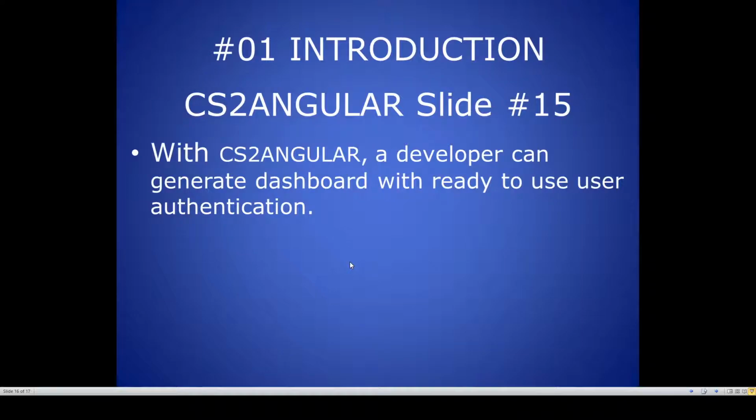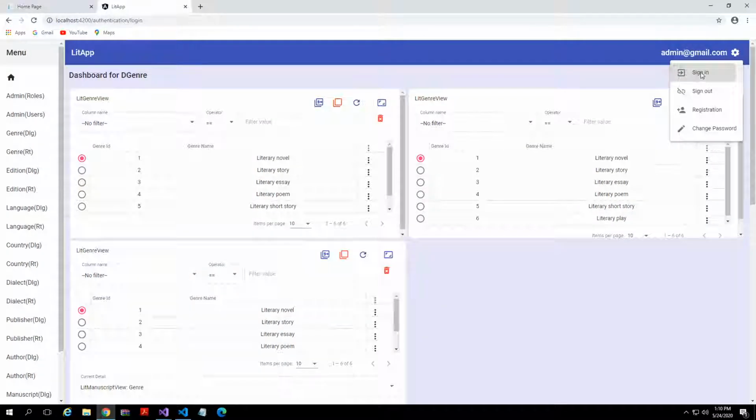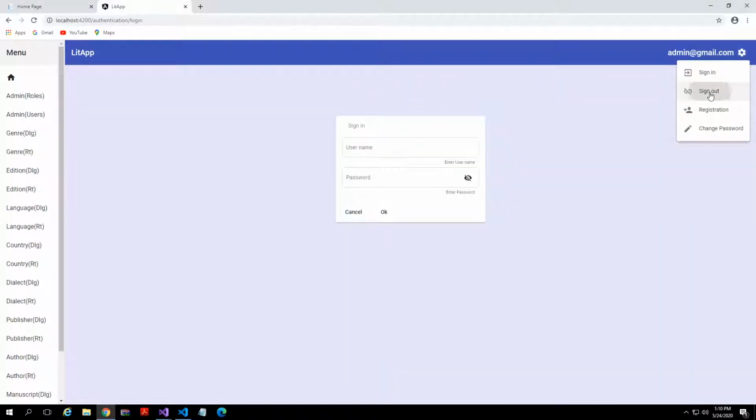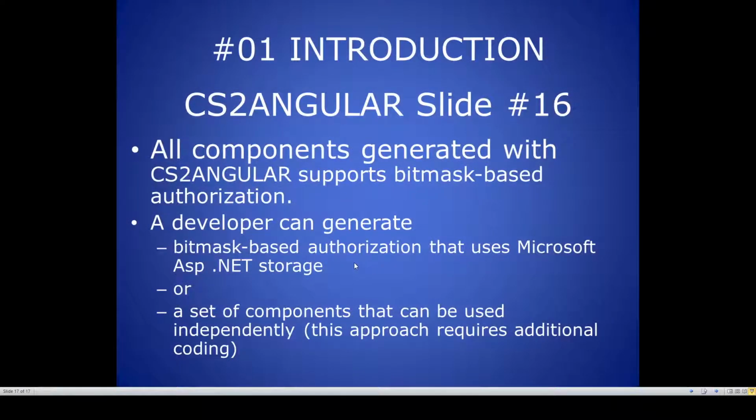Slide number 15. With C#2Angular, a developer can generate a dashboard with ready-to-use user authentication. Slide number 16.